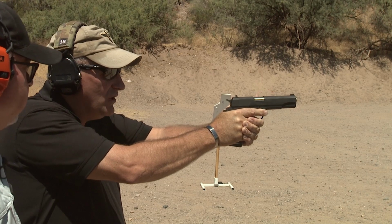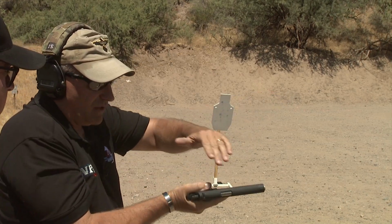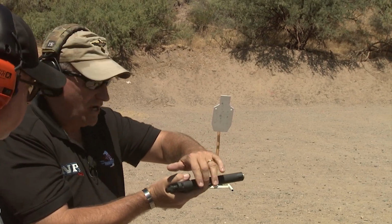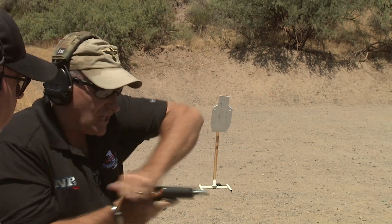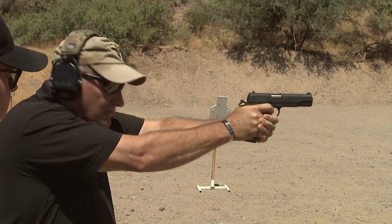What I want to do is roll the gun. Notice that my ejection port, by rolling the gun, I'm allowing gravity to work for me, and it's my friend. So I'm going to roll that gun, tap the magazine, rack the slide, and come back up, and I'll attempt to fire again.